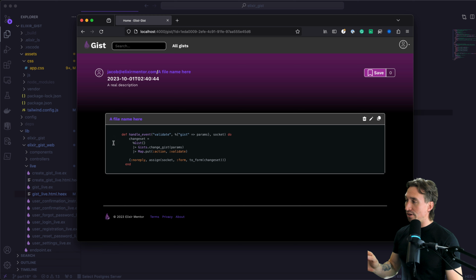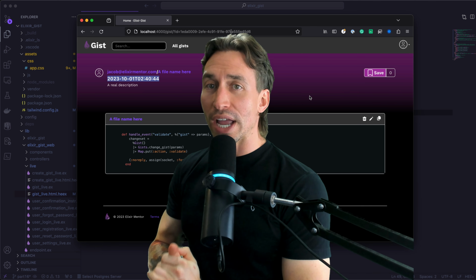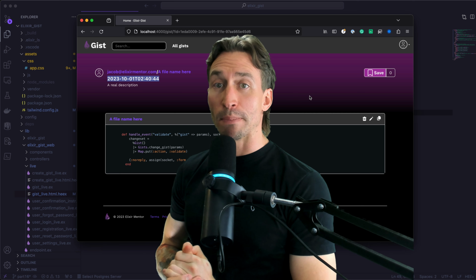Now we don't have our number lines working yet, but we have the text area there to work with it. And we also have to adjust our date format. And then we have to hook up our delete, edit, copy buttons and our save buttons, but our UI is done. And this is looking pretty freaking awesome. We came a long way with our UI today. Our project is looking better and better.